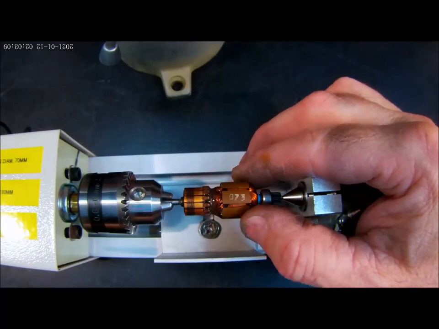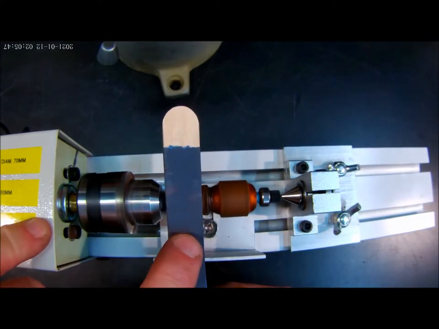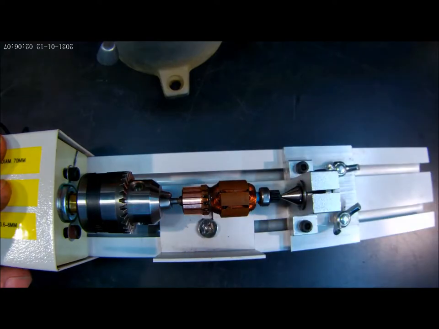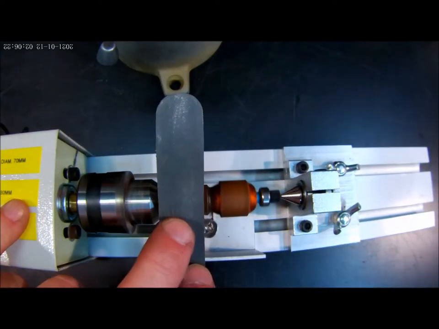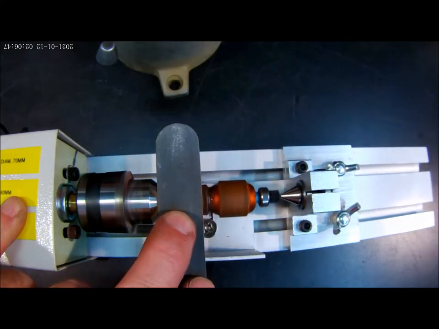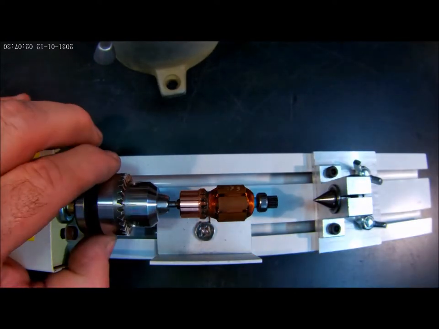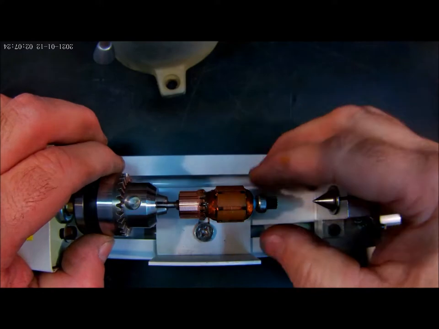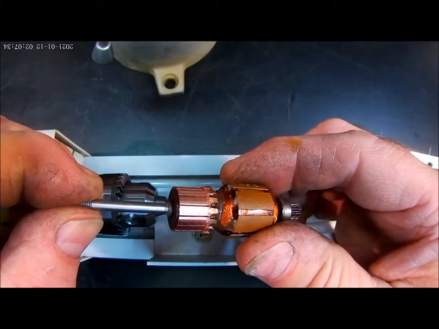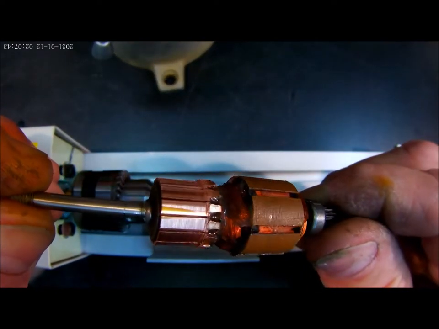So here we are, we're cleaning up the comm. From here we're going to use an 800 grit sandpaper. That cleaned it up quite well. Now we're going to do a thousand grit emery board. From here we're going to remove the armature from the lathe. Take a close look at it. We want to make sure that we don't have any debris in between the bars.